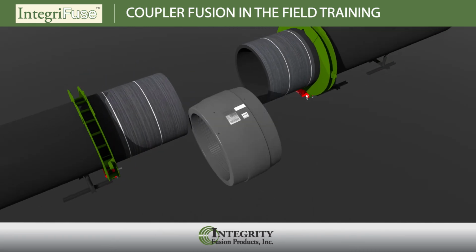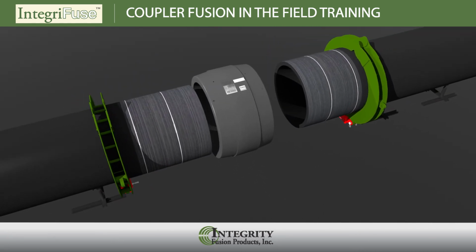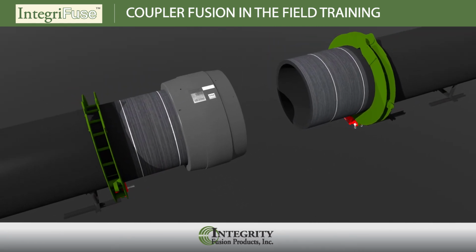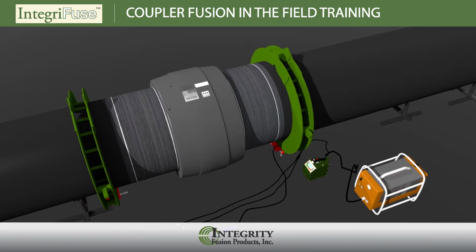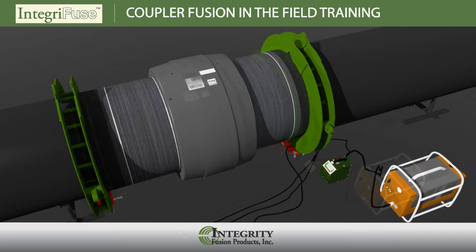Begin your assembly by pushing the IntegraFuse coupler onto the pipe ends so that the stab depth marks are aligned at the outer edges of the coupler. If necessary, use a rubber mallet, a dead blow hammer, or metal hammer with wood blocks to carefully nudge the coupler onto the pipe. Your re-rounding clamps can be used as anchors for pulling couplers onto the pipe with mechanical assist devices such as a come-along or a hand winch.